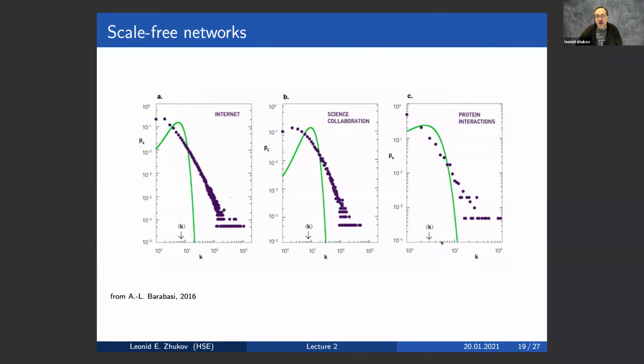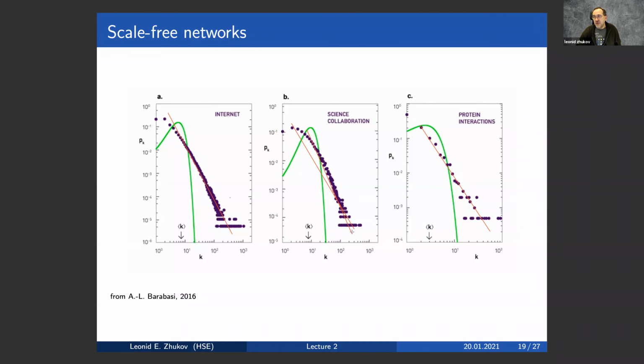We saw those pictures before. Now, this is also quite an interesting discussion. 20 years ago, when Barabási was making his first papers and people were studying this, there was a lot of discussion about, okay, here is our scale-free network, right? This is a straight line, this is a straight line. So people were discovering more and more of those scale-free networks, it was a hype in some sense. And pretty much we're saying, okay, look, it may not be completely scale-free, but maybe there is a part here which is scale-free.